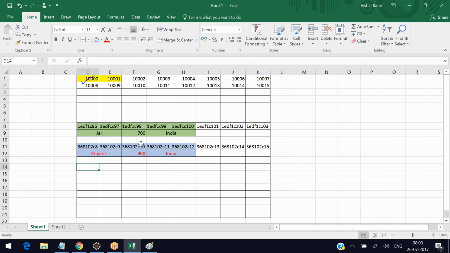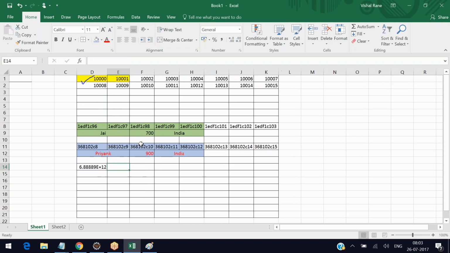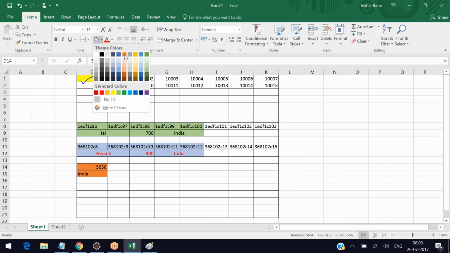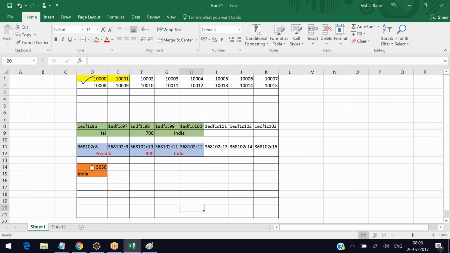Say this is the memory address 5656. Here it will write India, as a separate object.